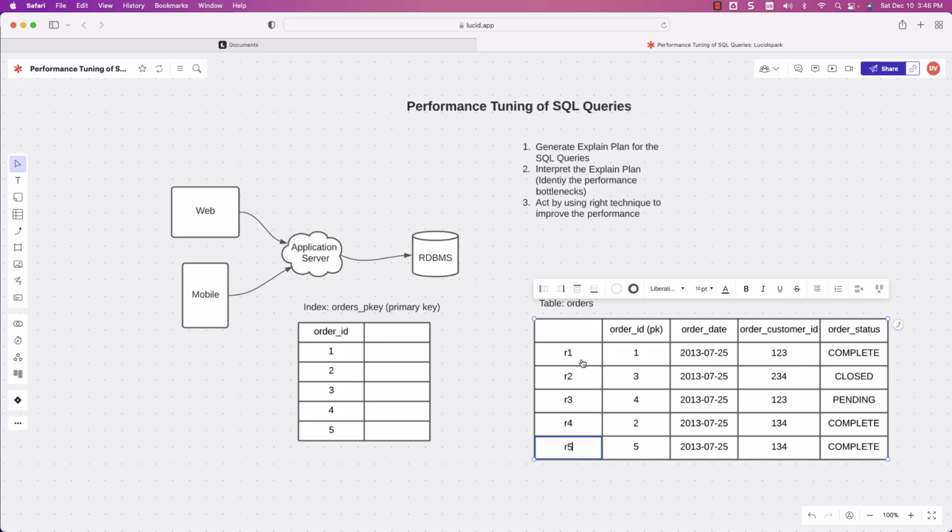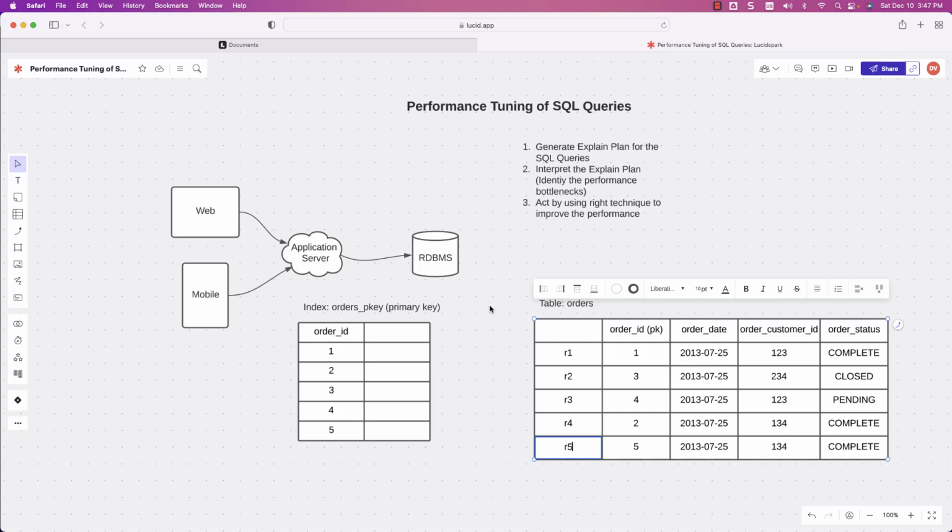You will not be having values like this. The values will be proprietary to the underlying database. But for now, to make it understandable, we are referring to these row IDs or record IDs as R1, R2, R3, R4, R5 respectively. Typically, these identifiers will be in incremental order. Incremental order means ascending order. The data will be sorted when it comes to these record or row identifiers. They will be sorted in ascending order.